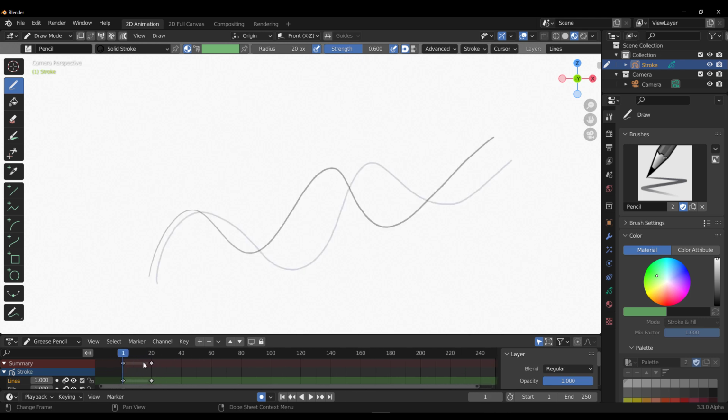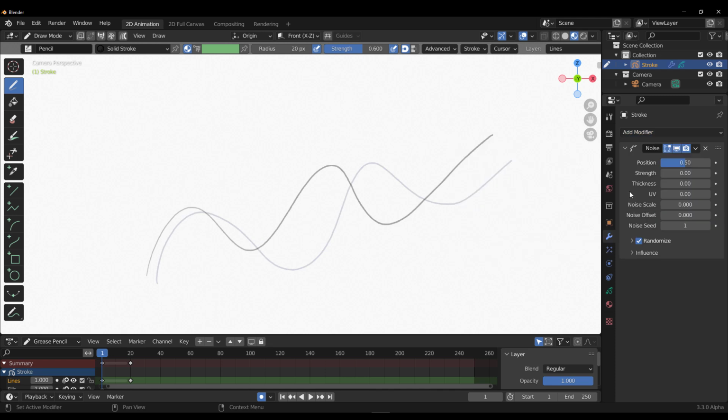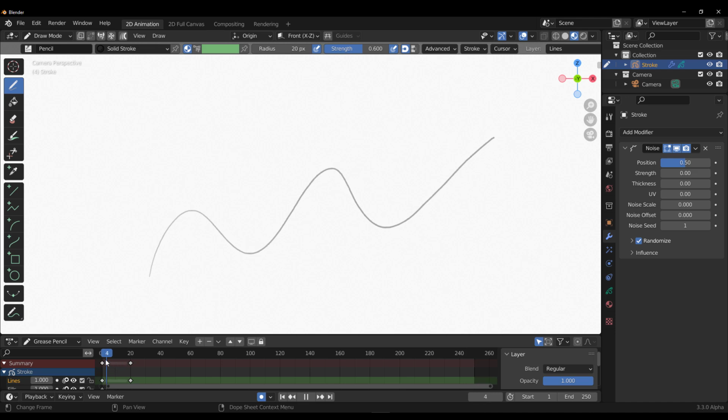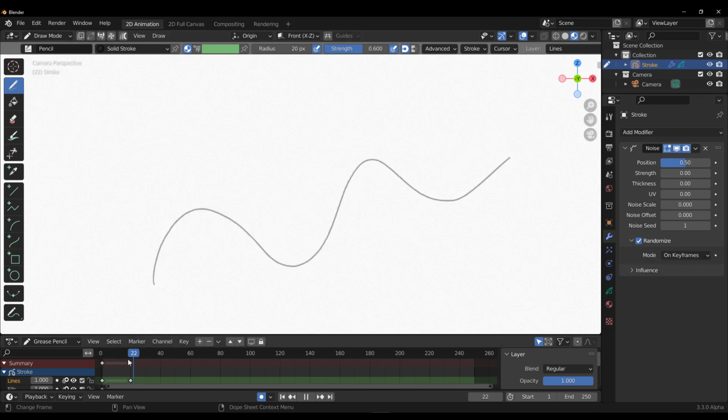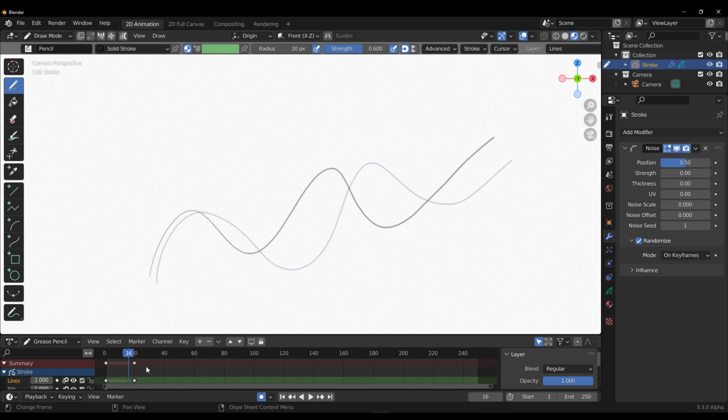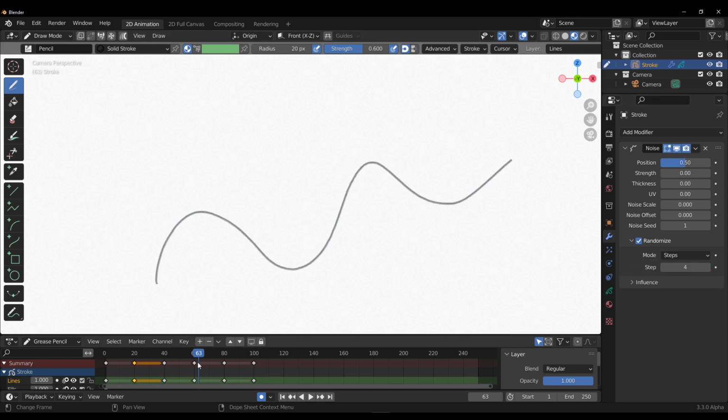What we have now is you can throw in a noise modifier, which is not new. Of course, we've actually seen the noise modifier change stuff like this. But at this point, you can now set the randomization of the noise to only happen when you have keyframes. So it's only going to change once you have keyframes. And this is very, very nice. If we go ahead and make a copy, you would notice that we have these changes on keyframes. So if I go ahead and throw in another keyframe and another keyframe, you'd only notice this noise on these keyframes. And contrary to what we had before, where we had this noise all over the place based off the steps, this is definitely something that I think a lot of people would love.